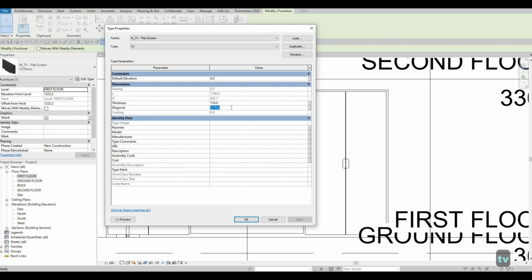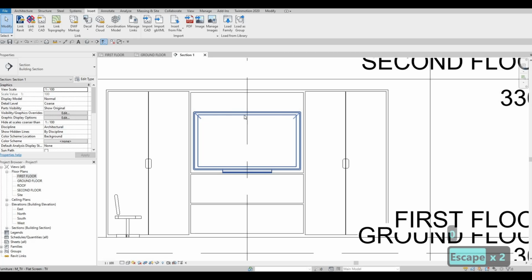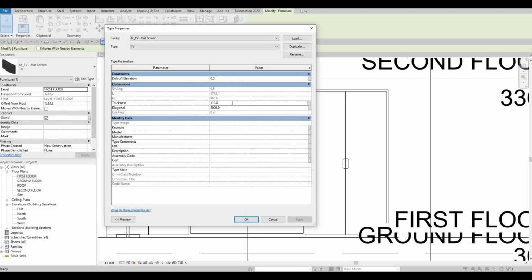Diagonal, let's change this to 3000, not 3000, so make it 2000. Let's see. So it looks very nice, and the way it's big. And then for the thickness, we could just edit that as well. For the thickness, let's make this one, instead of 100, let's put it at 70.